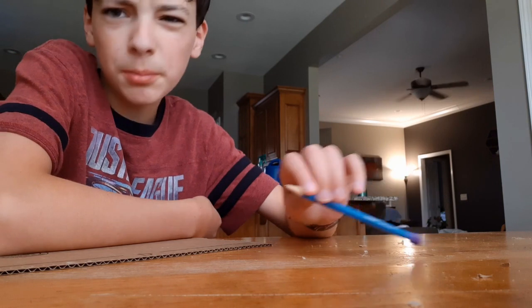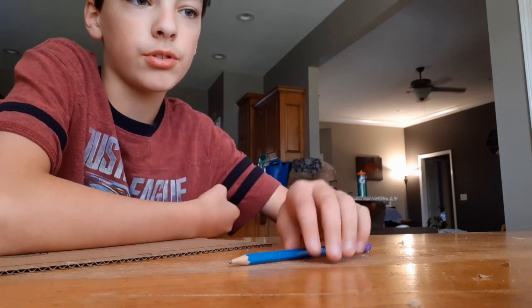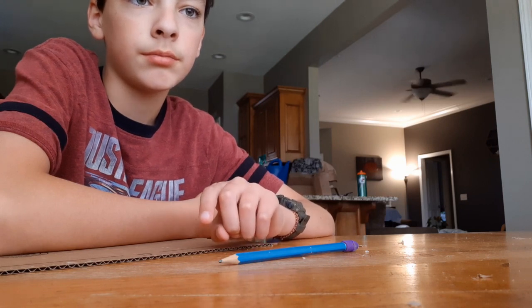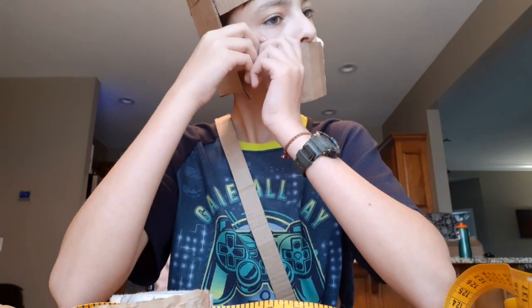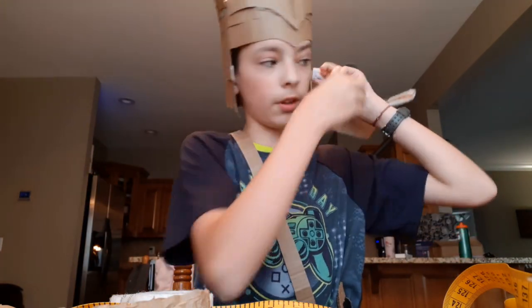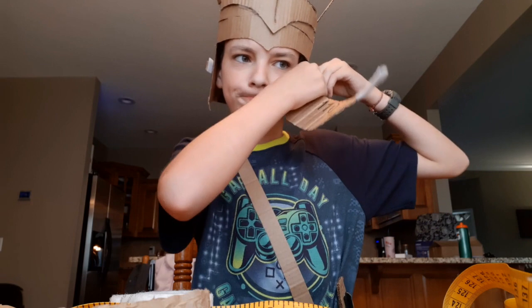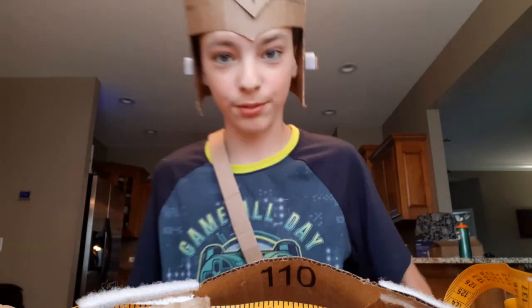sheath. First, I'm gonna work on the sheath. I'm not sure if I'll actually make the chest plate connected to it or just like a separate thing that I put on top of it. So I'll see on that. Alright, so far I have done this. There we go. I can now take the mask off, which is very useful, let me tell you.